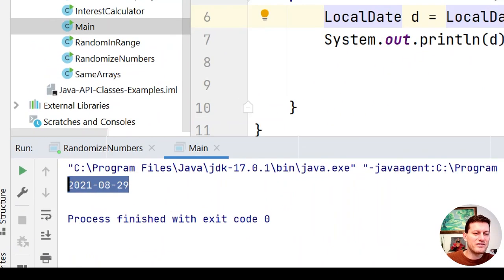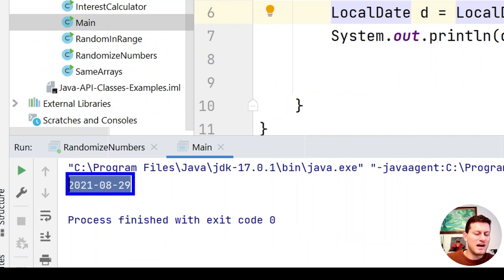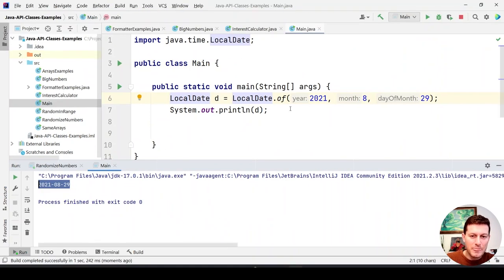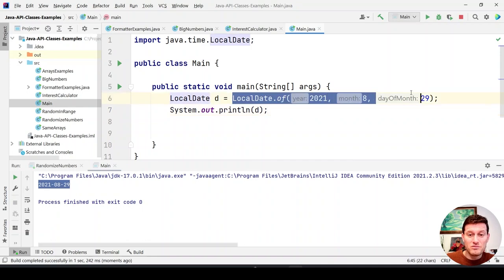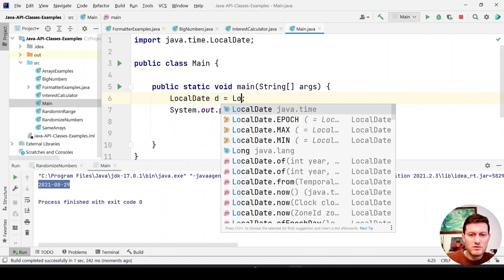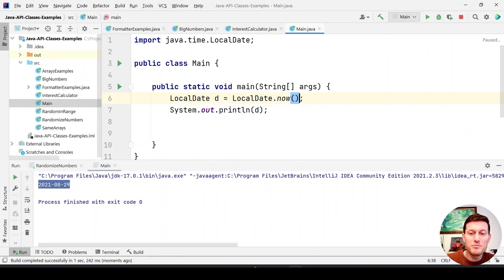And this is the standard format declared by the ISO 8601 standard. So what else I can do is something like LocalDate.now. Please give me the current date from my machine. So currently it looks like it's the 9th of December of 2021.